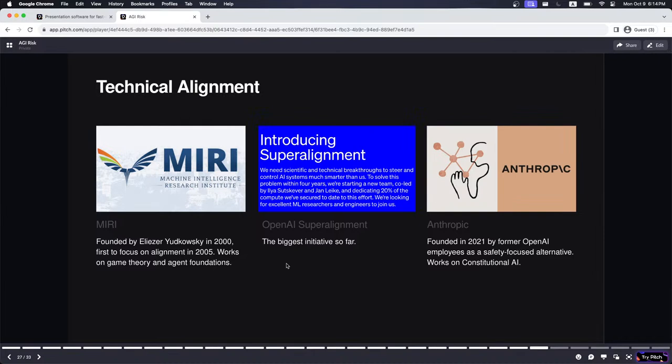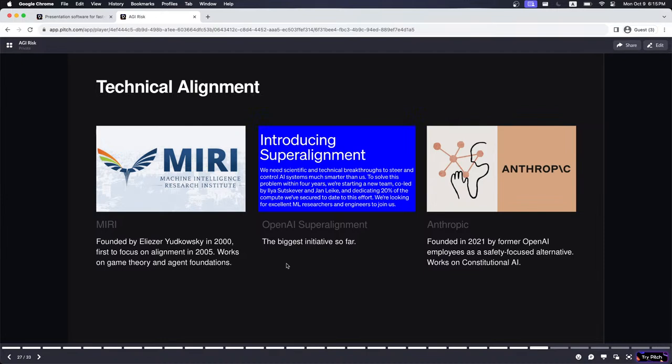And finally, there is Anthropic. OpenAI, as you may know, was founded in 2015 by Sam Altman and Elon Musk because they were worried that if Google controlled AI, because they had previously purchased DeepMind, they wouldn't focus too much on safety. So they created OpenAI to make safe and open source AI to make sure AI would go well. Well, in 2021, the same thing happened with Anthropic. A team of OpenAI researchers led by Dario Amodei, who we saw earlier, split off from OpenAI because they felt that it wasn't focusing enough on safety.